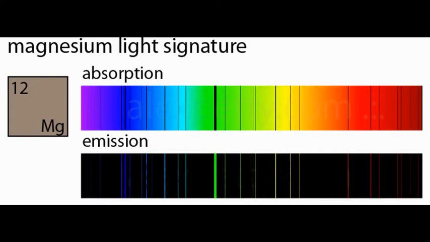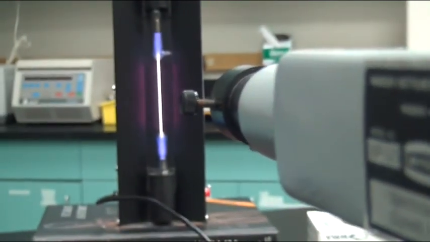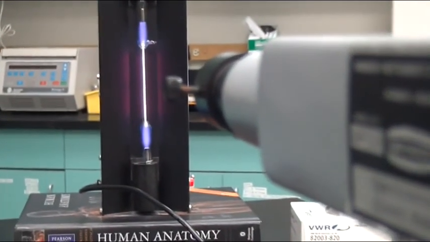Now we'll perform a similar experiment for hydrogen, using light from a hydrogen lamp. So what we have here is the emission line spectrum of hydrogen viewed through a spectroscope. You can see the emission lines. And here's the lamp. And here's Serena.